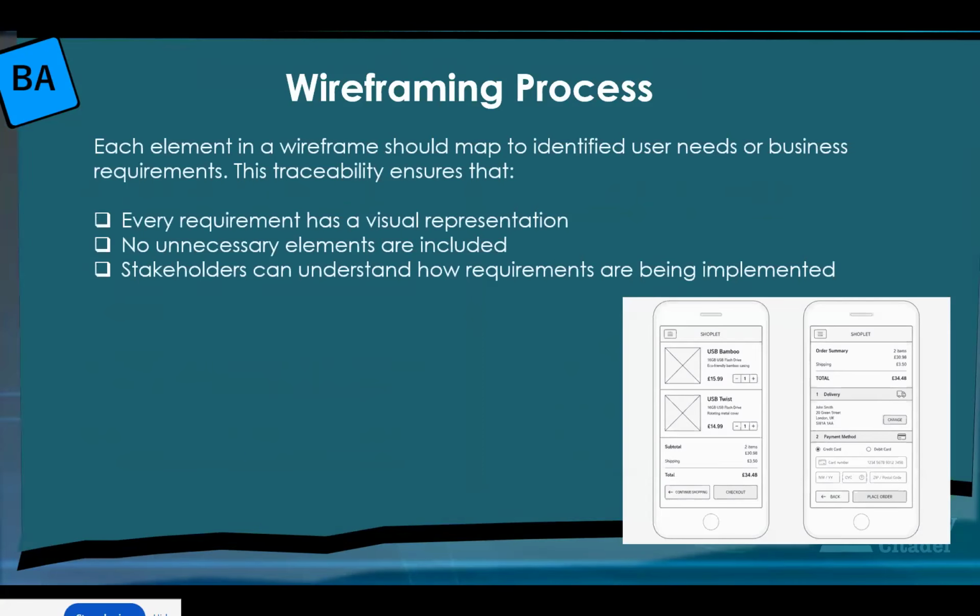Okay. So each element in your wireframe should be identified and linked to identified user needs and requirements. I already spent time talking about all of this, right? Your wireframe has to match your user story and your acceptance criteria. Okay. Don't add anything extra, right? There are some people who are artistic, they're creative. This is not your outlet for that. Don't add anything extra. If your PO hasn't given you that requirement, don't add it.